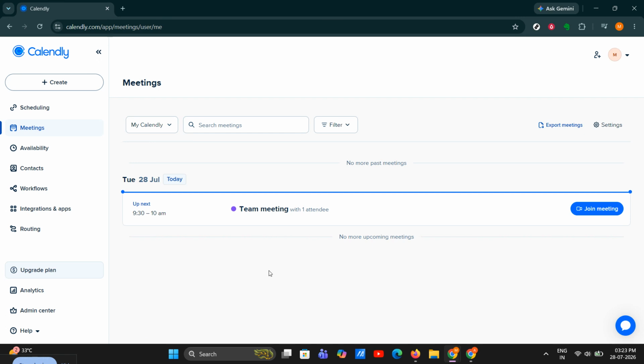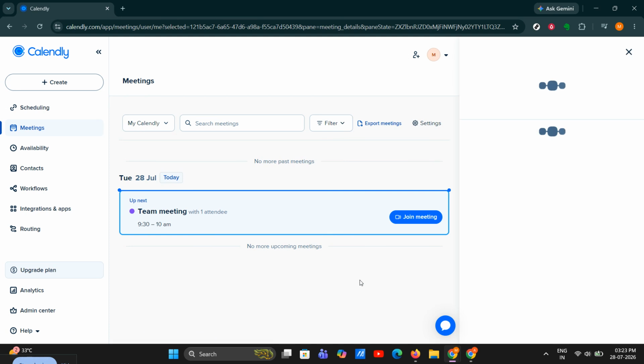Now scroll down through the timeline to review the meetings scheduled for today and upcoming days. This is especially useful if you want to quickly confirm whether a recent invitee has already booked a slot. You can move through the timeline until you find the date you're interested in and look for any meeting blocks that appear there. When you spot a meeting block, click on it. This will expand the booking and show you more details about the event.